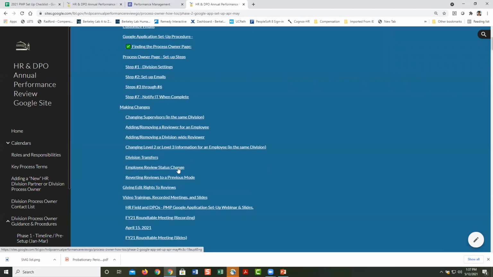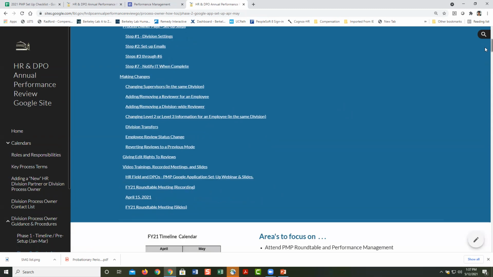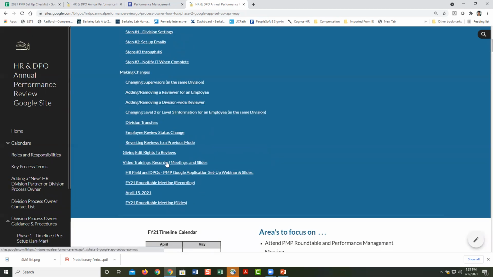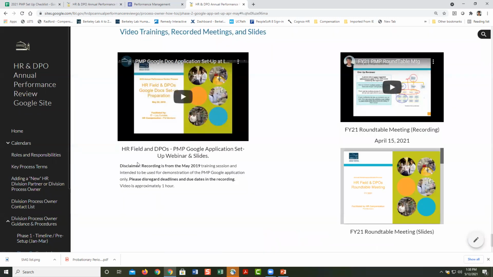It talks about that. So this is the area, it's going to be in phase 2 that you want to take a look at. So any of these type of things that are happening or going on, this is where you want to go to see it. And at the very end here, the video trainings, recorded messages and slides. Well, everything that has to do with phase 2 will also be in this area here. So this meeting today, after I finish recording it, I will go ahead and post it and upload it into this section here.